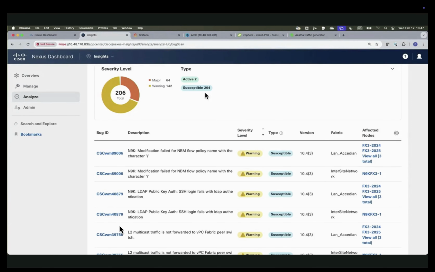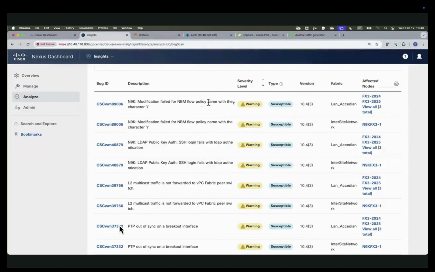So for example, maybe there might be an OSPF bug, but you're not using OSPF, so you are susceptible to the bug. But if you don't use the feature, no problem. Right? Now, for the bugs we're also going to give you a description and the bug ID, and if you click on the bug ID, I'm not going to do it now, it's going to teleport you to the cisco.com bug list where you can get the details of the bug and so on.